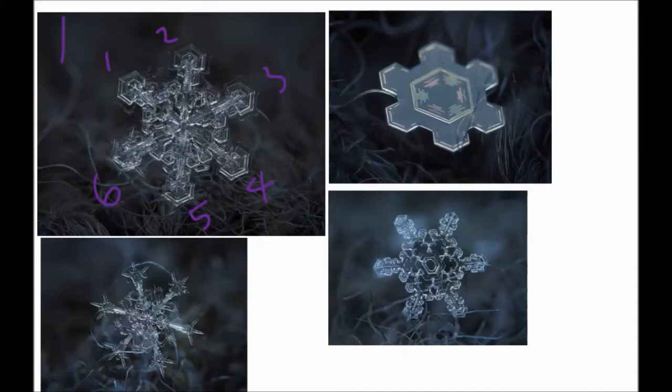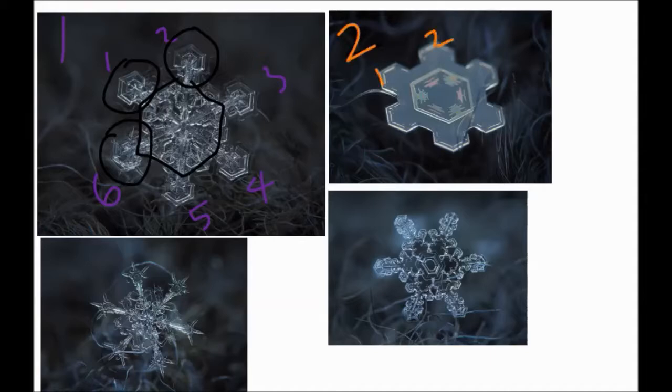And you can also see kind of a hexagonal format here. There's kind of a hexagon, and each point of the snowflake is also kind of a hexagon. And in this next one, we'll call this one number 2, you can see 1, 2, 3, 4, 5, 6 points again. It's very, very hexagonal in its structure, including all of the points. Those are very hexagonal. Now let's look at snowflake number 3.